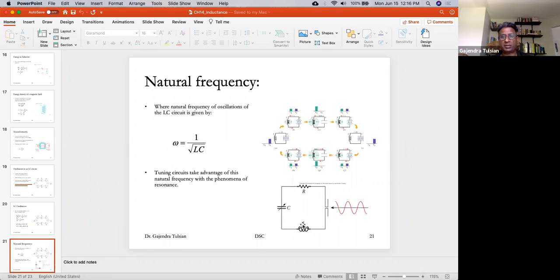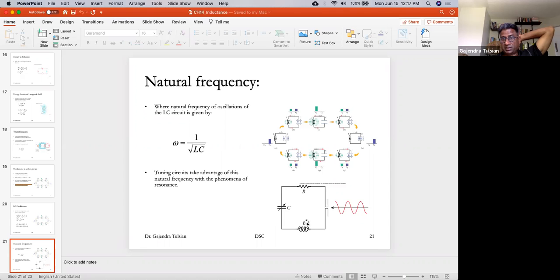So here's how this circuit is used in all wireless communication devices. At the heart of all those devices, and resistance is unavoidable. So here is resistance shown, and generally you tune the circuit by changing the capacitor. You could also tune it by changing the inductor, so whatever is technically easier is what you do. This circuit has a natural frequency, and here's a variable capacitor, so you can change the frequency.